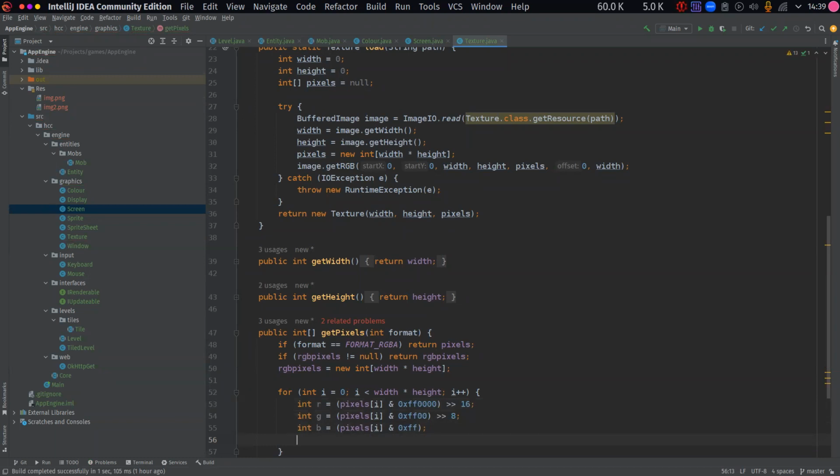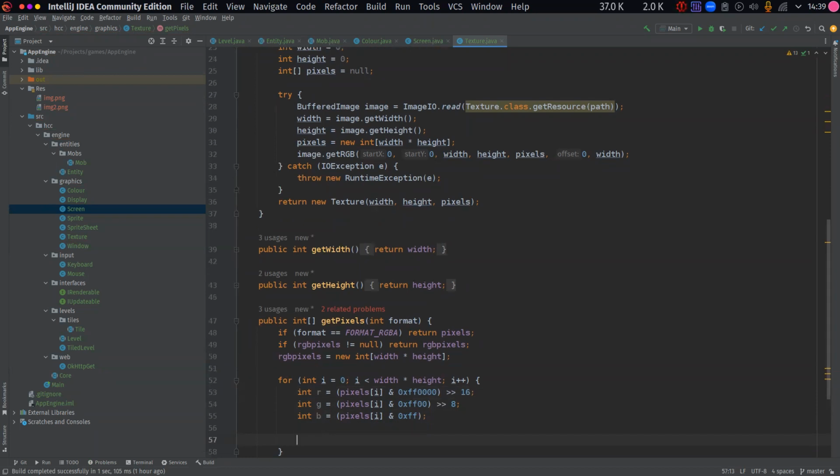Now, to put it back into the RGBA, we need to basically reverse the process in a way. We're just going to be doing some shifting though. We don't need to actually do any masking.